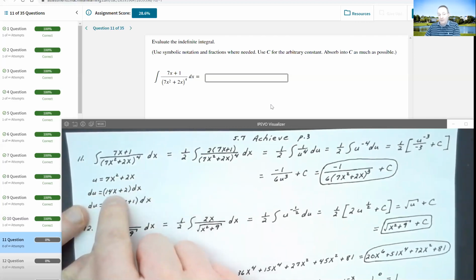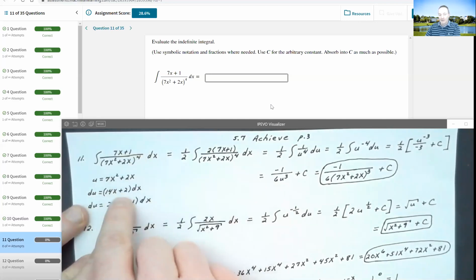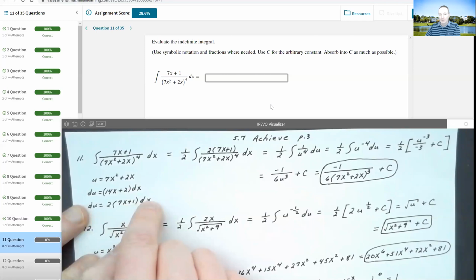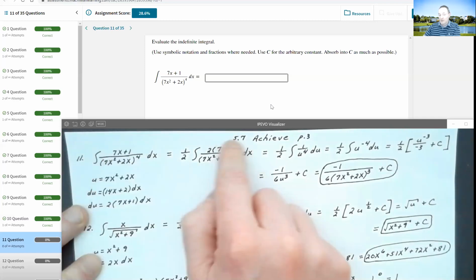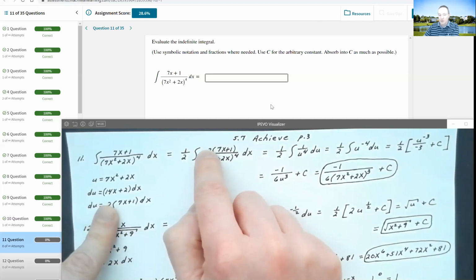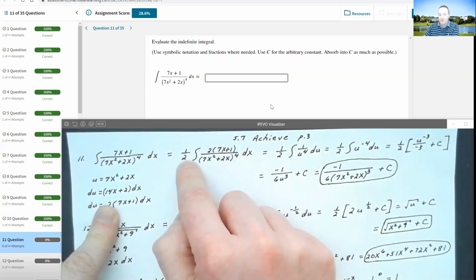Now, when I'm looking at that, I have to notice, well, I almost have that in my problem, and I can see that if I factor a 2 outside of that group, I'll get 2 times the group, 7x plus 1 dx. Then I can say, well, okay, since I need a 2 times the group 7x plus 1 dx, I can go into the inside and multiply by 2 in order to obtain that. That's going to ensure that substitution can be done. But in order to multiply the inside by 2, I need to divide the outside by 2.